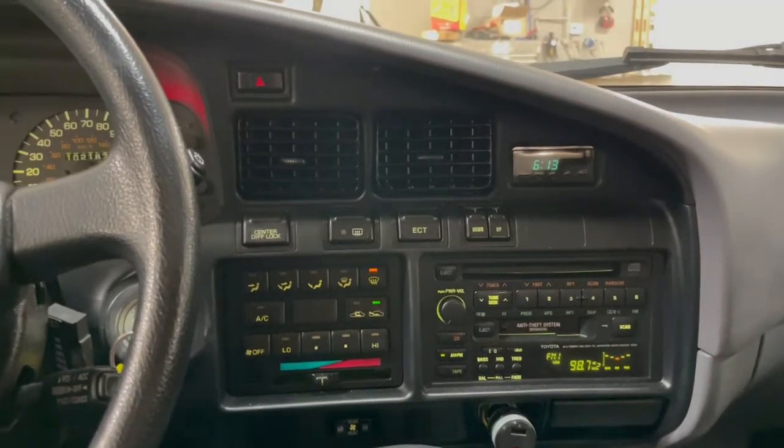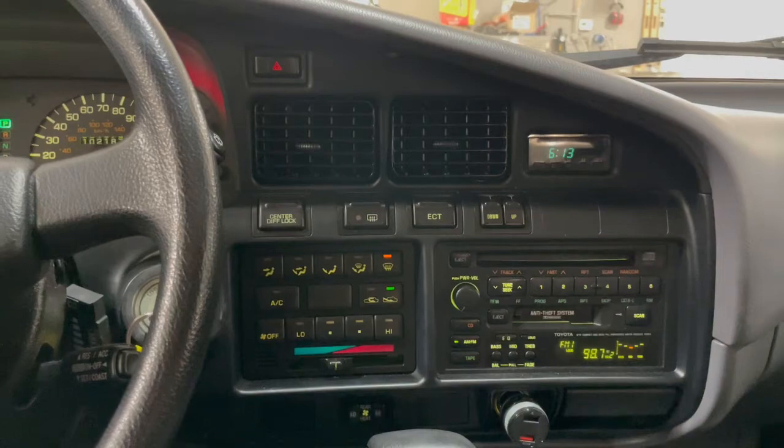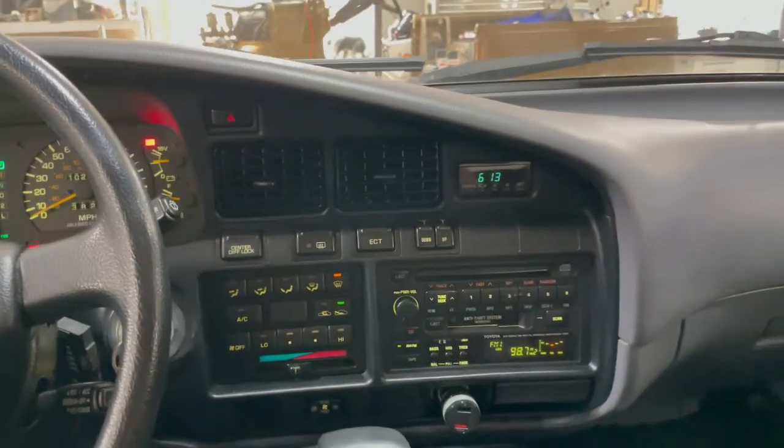So if you're thinking of doing this mod, you just want to upgrade your speakers but keep things stock, or you just want to keep the stock speaker grills in the doors, this is a great mod. Well worth the time. So I say do it.